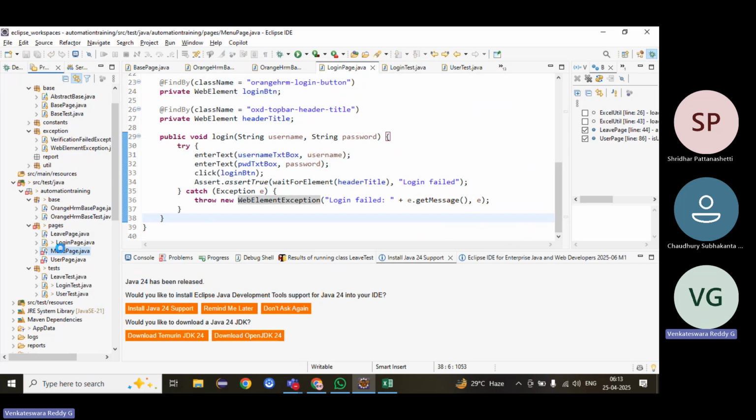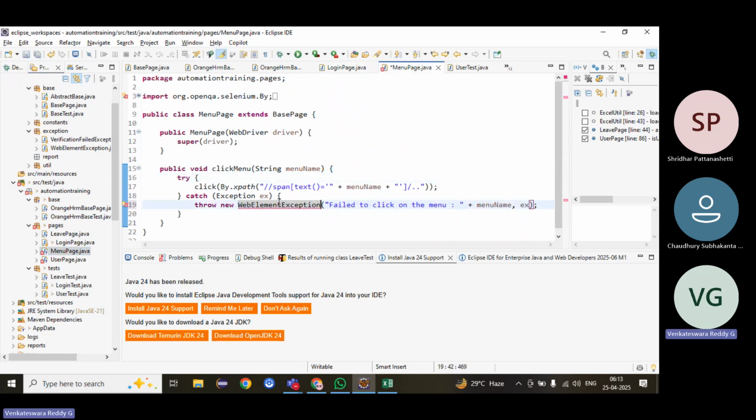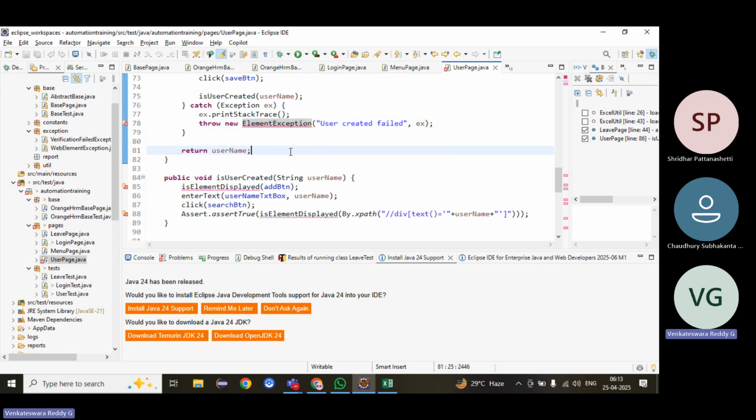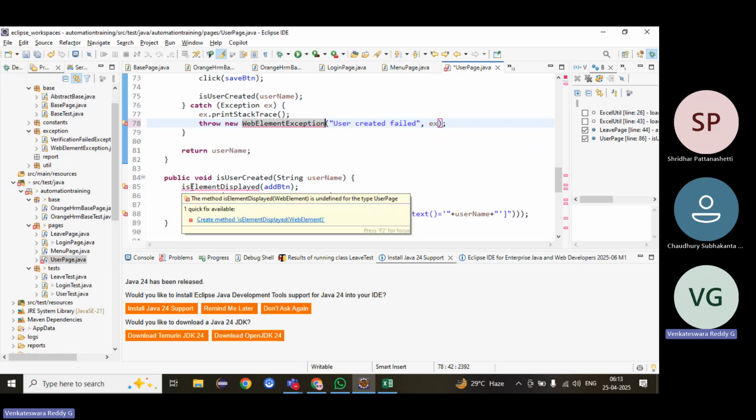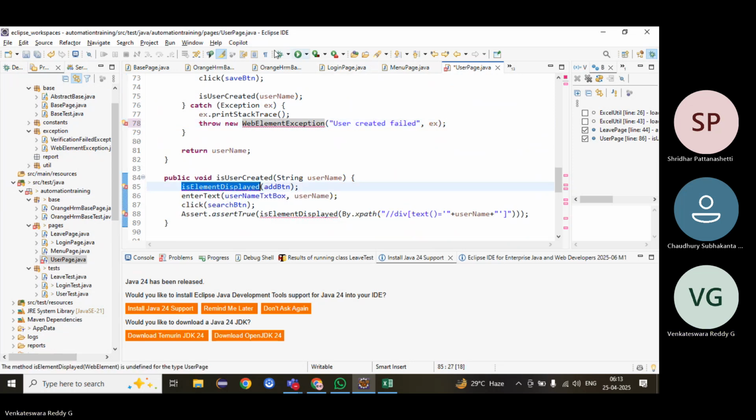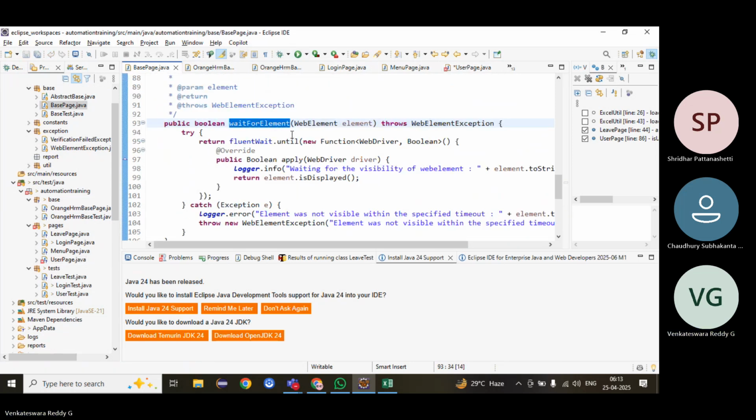Okay, fine. Menu page, change here also. And user page also. Then is web element display will change with wait for it.